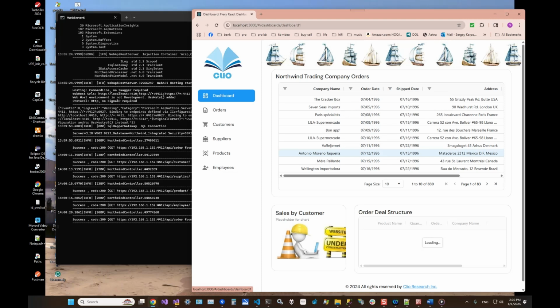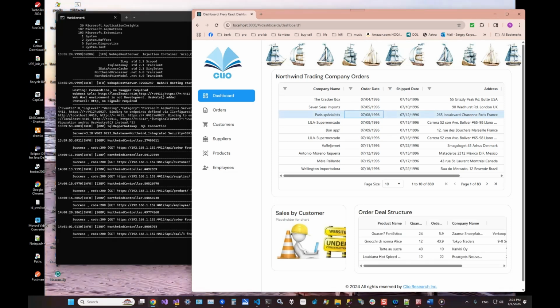and the client fetches data just as a normal React application would do. The other thing the client does is react to the selection on the top grid to populate the bottom grid. Depending on which order, here it says deal and ID 3, so this is order 1, 2, 3, and it shows us the deals that comprise this order.